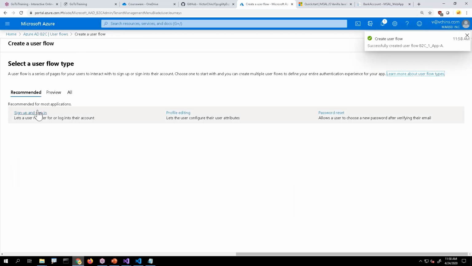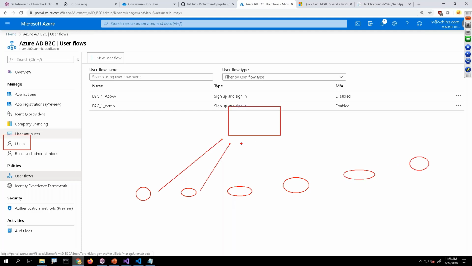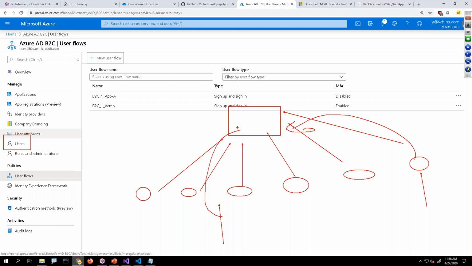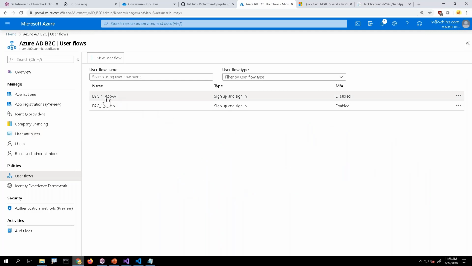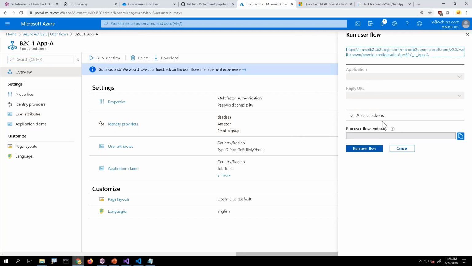Now I can create another workflow for app B, for app C, for app D. Now understand however many workflows, all the users will be stored in one central place. So I may have 6 different e-commerce websites, and there's now a single directory that's supporting all of them. So you visit one, you sign up once, you can visit any other one and sign in with single sign-on. And you could try to run the user flow. And once again, you could customize all the user interfaces.